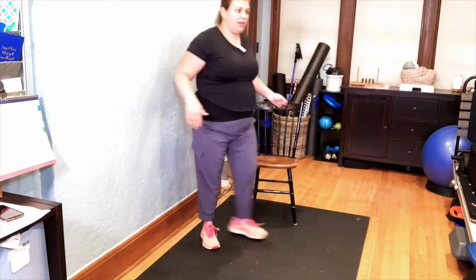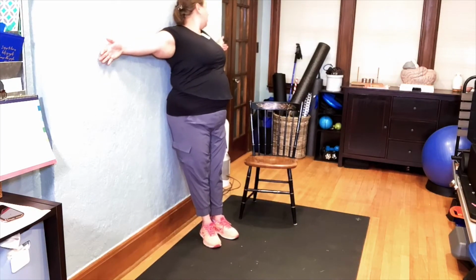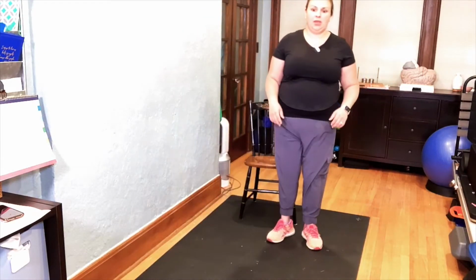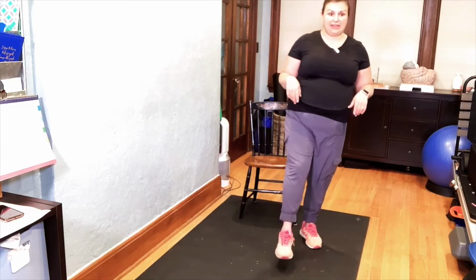What you can do here is you're going to use the wall and you can twist, or you can do this in sitting where you're twisting. Next is bridging. We'll either do it on the floor or you can do squats. The next is clamshells. Instead of clamshells, you can work on sidestepping. Next is on your side, writing the alphabet. If you're not on the floor, you can do that in standing.